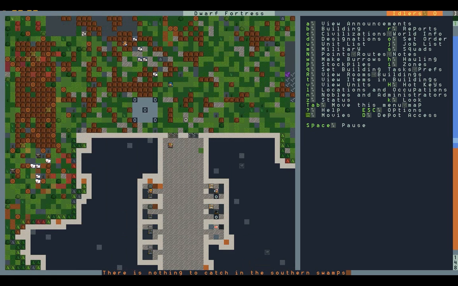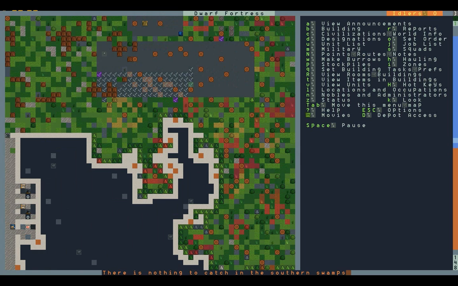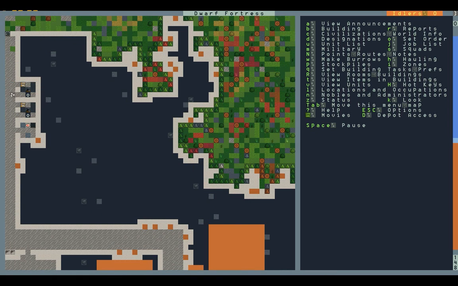But that's okay. I was just having a little look around, seeing how defensible this place could be if I actually needed to defend the front door. I mean, we're going to build a wall and make them pay for it. Yes, I did.